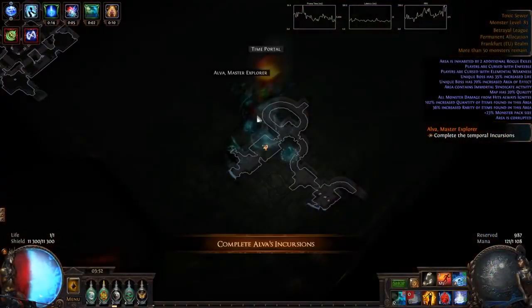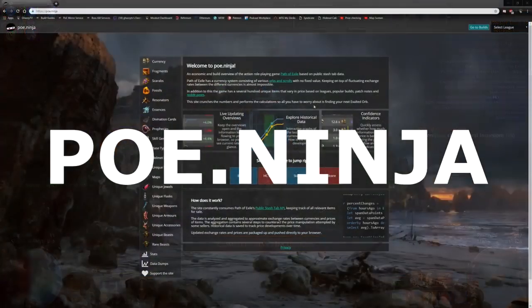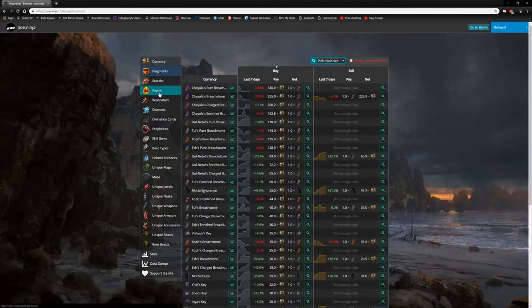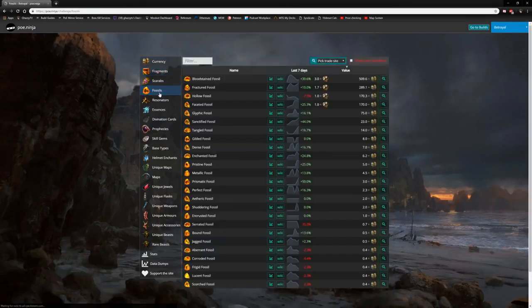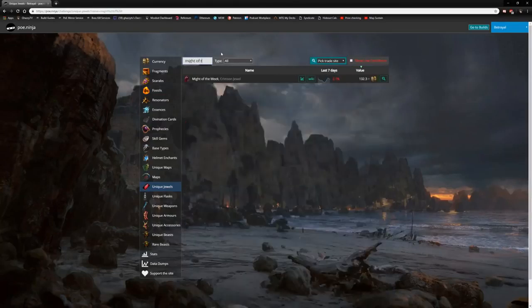The first tool I wanted to bring to light is an extremely useful website called PoE.ninja. In here you're able to check the current value of currency orbs as well as maps, fossils, or any unique item in the game. This is very helpful to determine a baseline value of both currency and items, as well as providing a good graph of the item's or currency orb's value increase or decrease over the past up to the present.